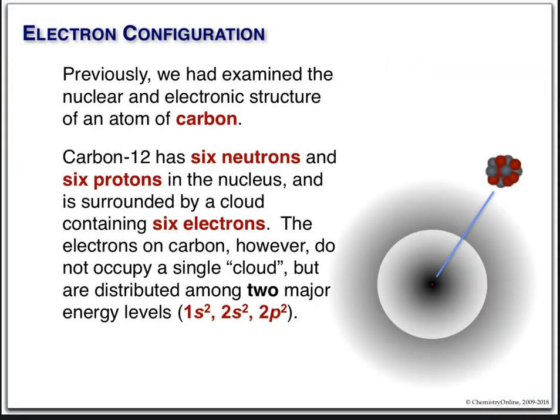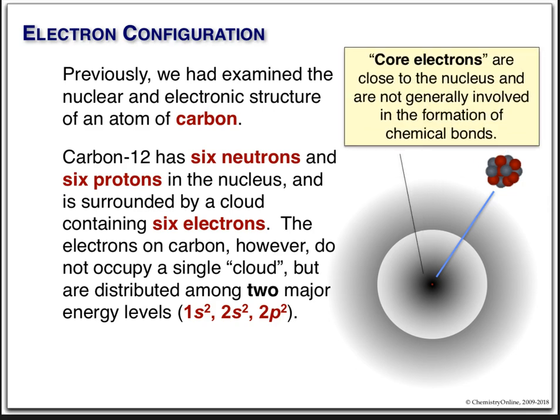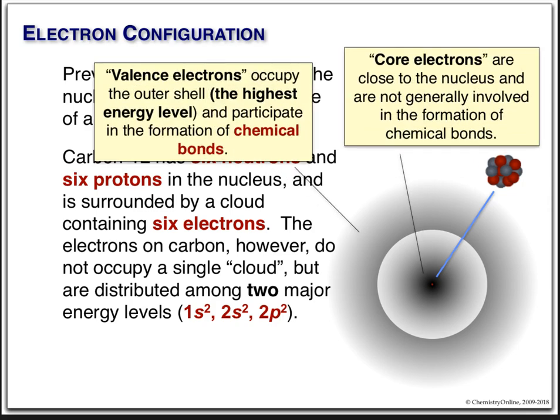So now we can understand a little bit better what's going on with carbon. This is our s orbital, or 1s. There's our 2nd quantum level, these guys, a total of 4 electrons. We said that these were called valence electrons. These are core, and these are valence. Valence electrons are what form bonds. They're the highest energy electrons in an atom, and they're the ones that are going to make the bonds.